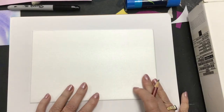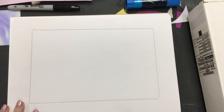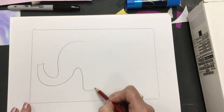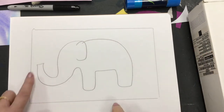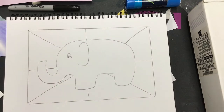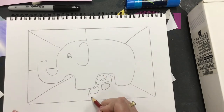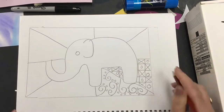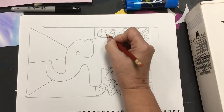The first thing I did was take my printing plate and trace it into my sketchbook so I knew exactly the size of my printing plate. Then I drew a very simple elephant shape — you don't want to make it too complicated, and you'll find out why later. Then I just divided up the background — in this case I divided it into sort of a radial design from the center. It's up to you how you want to divide it, but you want to fill those spaces with lots of different patterns or designs.